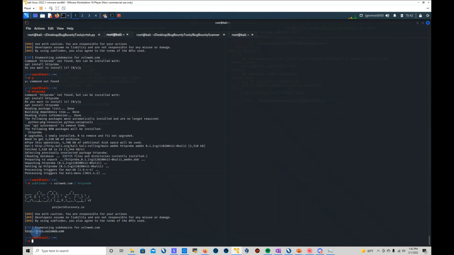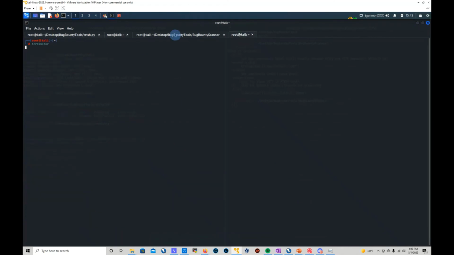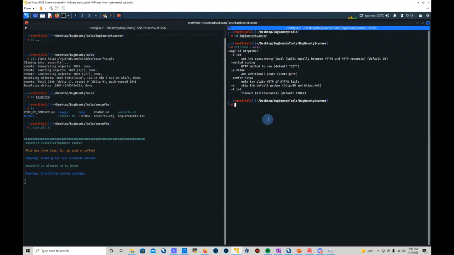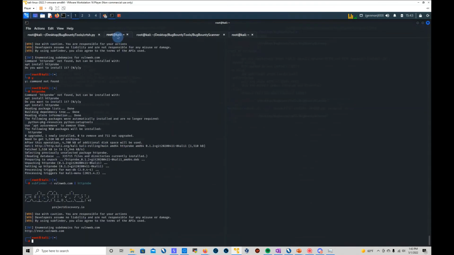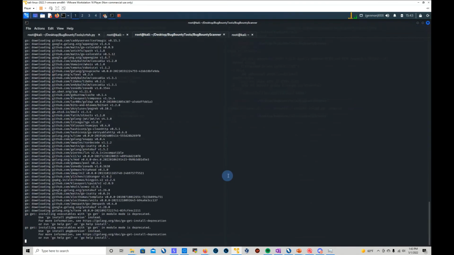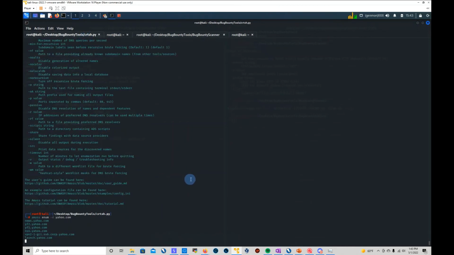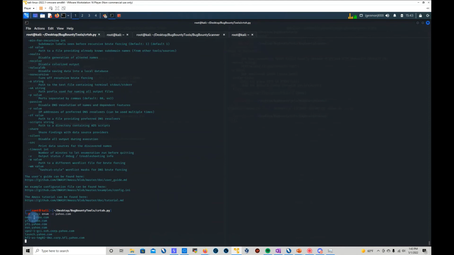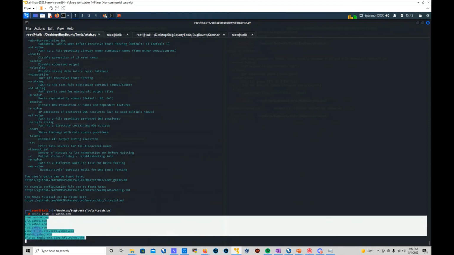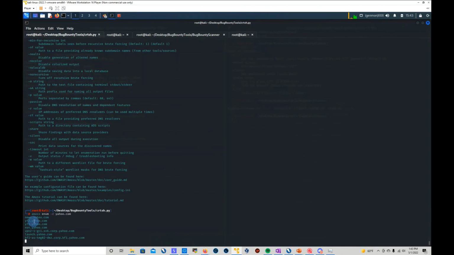All right, so it looks like the only live one that it found was this rest one, which is kind of weird because there are other ones that are live here, but we're pushing it forward. What's our next tab? All right, so we have this. Is our bug bounty scanner installed yet? Are you done? No. So these are still going. Oh crap, you're still running. Whoops. All right, so these are some live subdomains that we found, or potential subdomains, because we didn't specify if they were active or not.